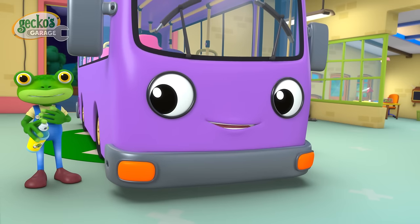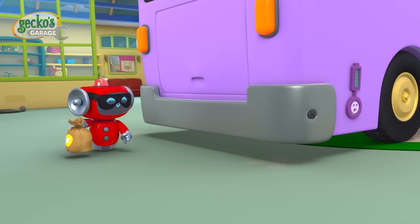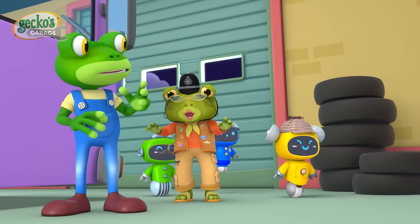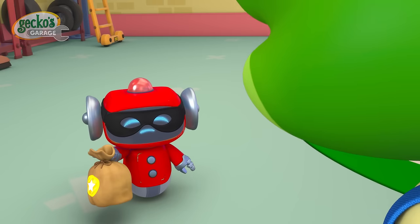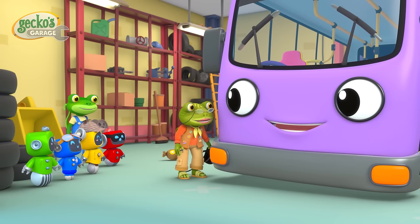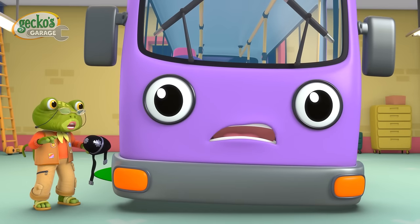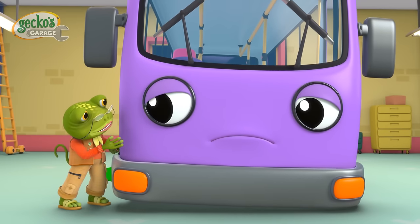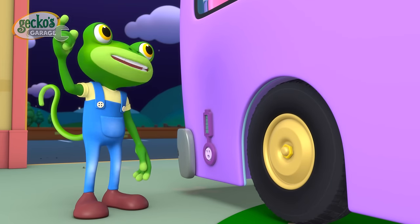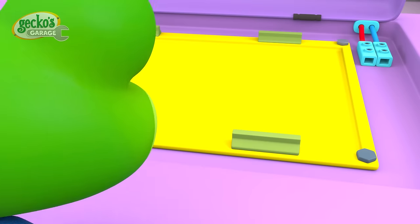Hello, everyone. I'm respraying Bobby the bus. And Grandma's playing cops and robbers with the mechanicals. Hurrah! We caught the robber red-handed. Bobby, you look ready to take me home in style. Bobby, what's wrong, dear? Bobby's lost power. Let me check your battery, old friend. Spinning screwdrivers! Bobby's battery's missing.